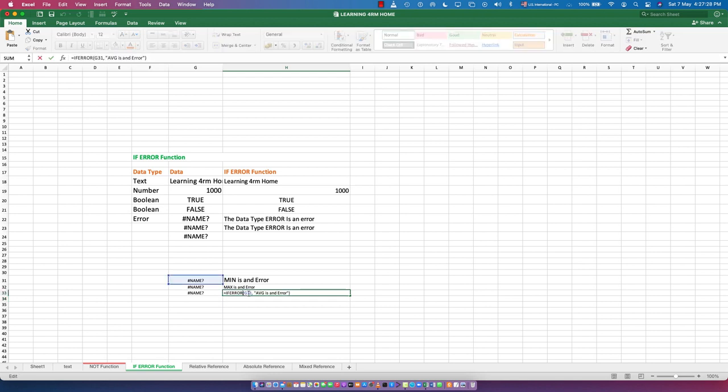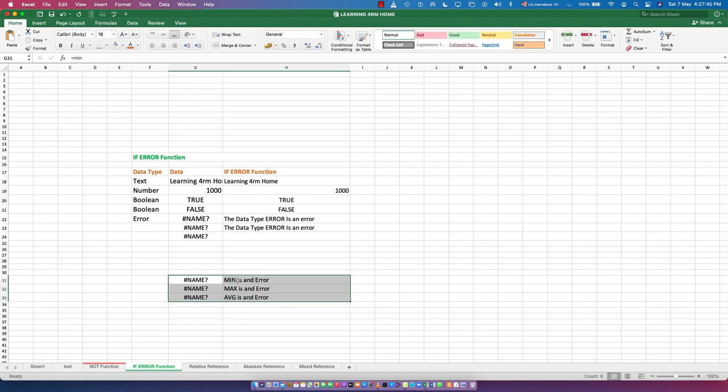So instead of this, you can see now with this you can change it to this. And with this you can change this to this. So now you can see that we have one error message here, but each error message contains a specific function that you wanted to do.